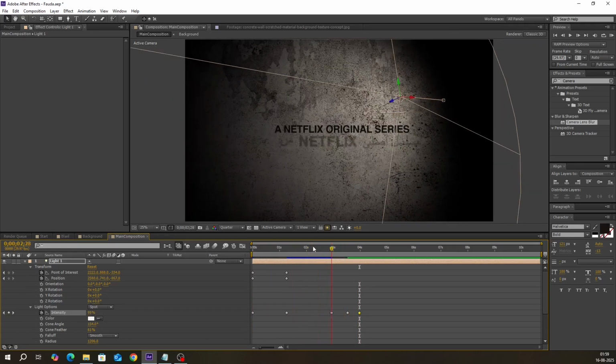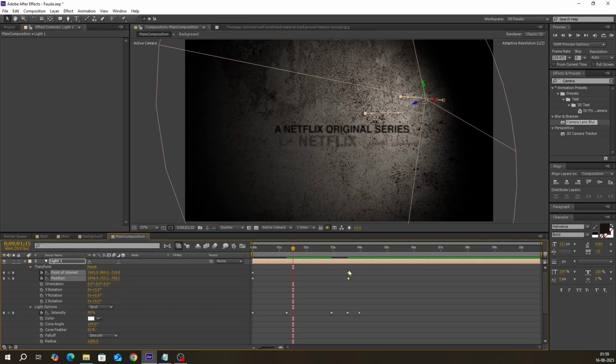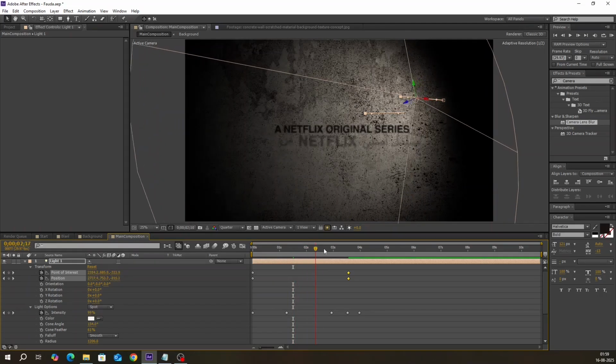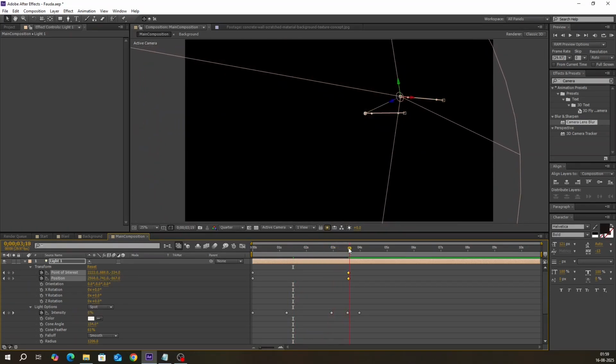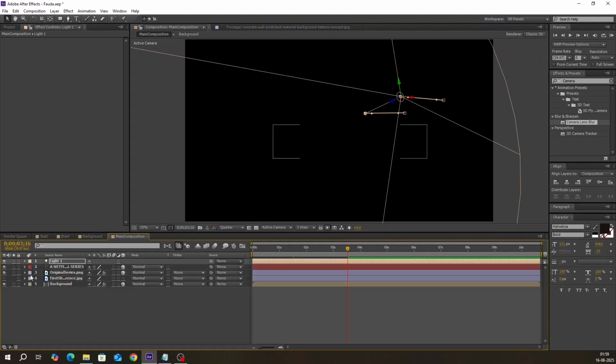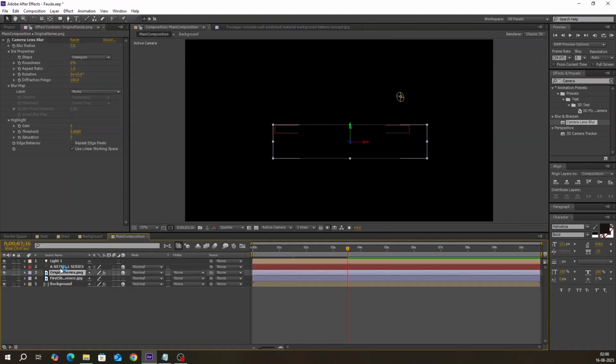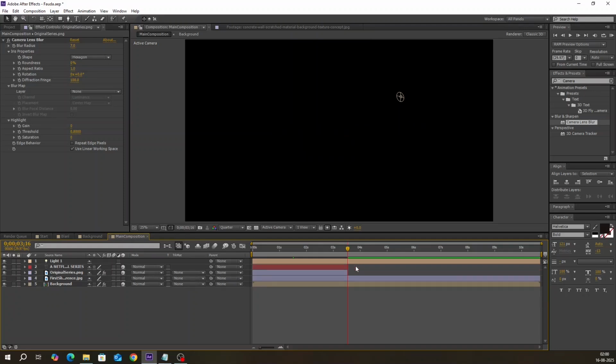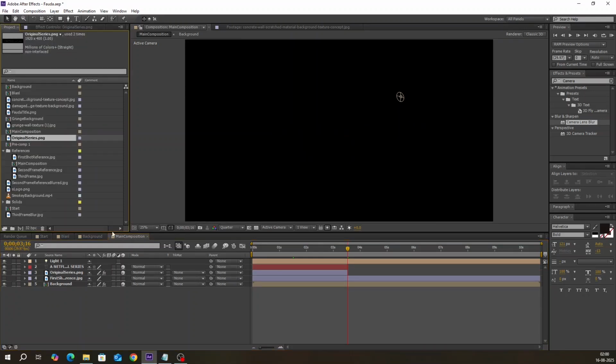Okay, now we have this thing ready. The light is moving throughout, so we're gonna shift these keyframes from here till this part. So while the intensity is animating, the position will also animate till that time. So our first shot is ready. For the second shot, we're gonna create another layer which will contain our production house logo. So first of all, we need to cut these layers till here because their job is done. So we're gonna keep this clean. We'll just keep it like this.